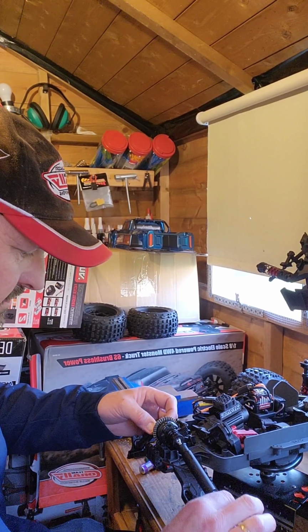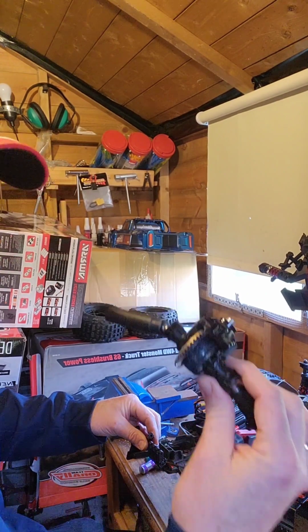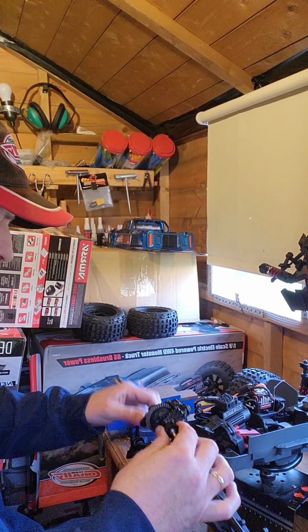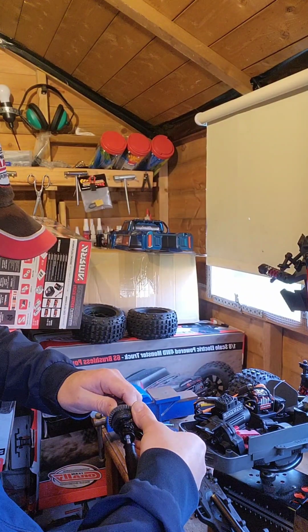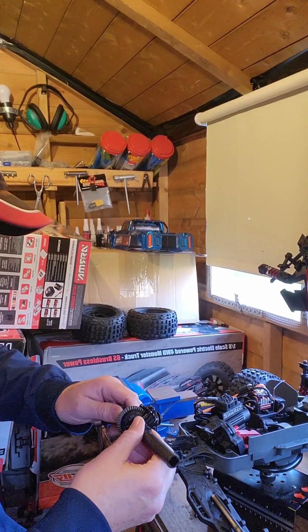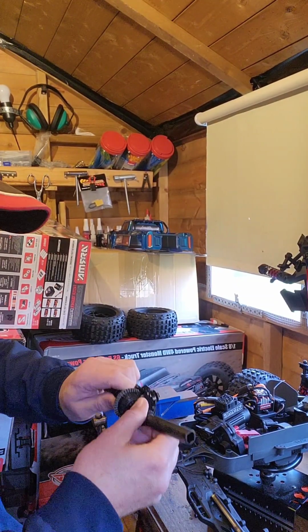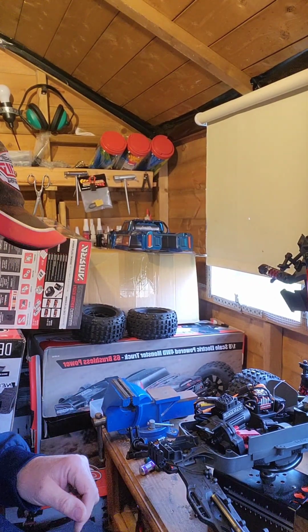Yeah, let's take her out and get her all took apart. There we go. All metal, let's see, guys. Which, it's good. Yeah, that's a 13T that is in there. See what I put in my other one. It looks like it fits all in there, but I will take it all out and take it apart.